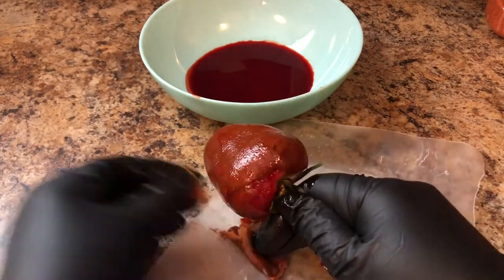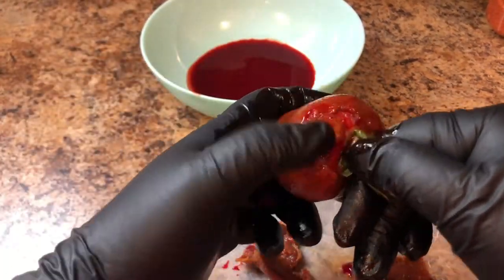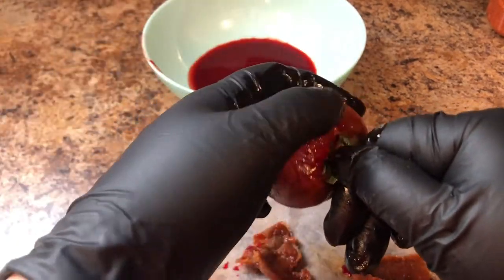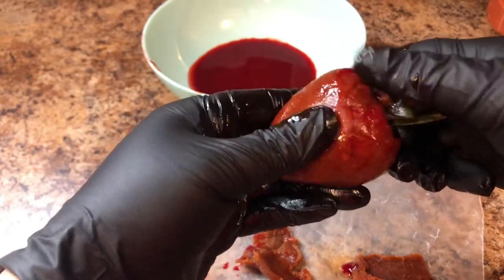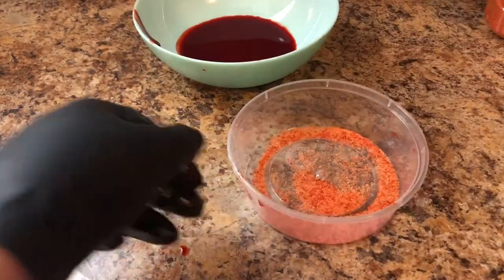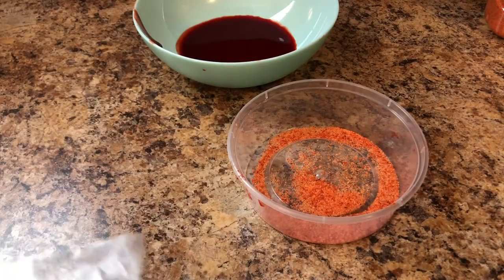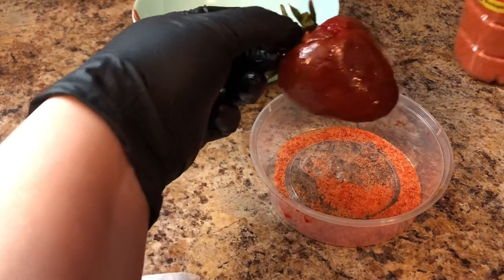Here, I'm just getting some of the extra pulparindo and I'm using it to fully cover my strawberry. I'm using a container to catch the excess fruit powder that I will be applying to my strawberry.